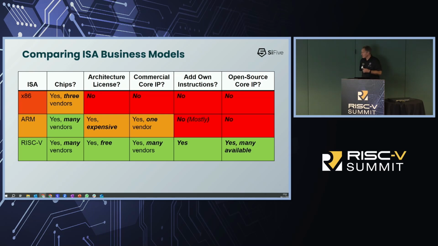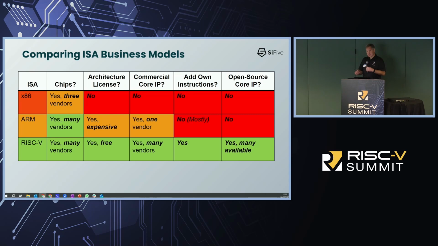So it's not great. Now, ARM is a bit better, because of the way ARM does its business model, it licenses CPUs to chip vendors. There are many, many different chip vendors who are building chips that are compatible with ARM and that you can run ARM software on. So that's a real positive. But if you want to actually design your own CPU, that's possible, but it's very expensive. And it's also quite restrictive, as Qualcomm's found out over the last couple of quarters in their lawsuit with ARM: you don't have full control over that. So yes, you can build your own CPUs, but ultimately you're not free to do what you like.